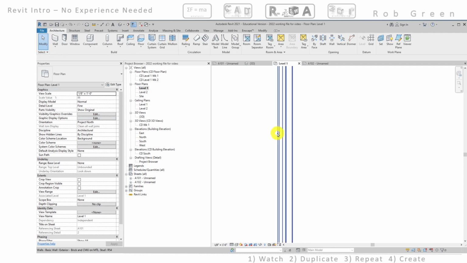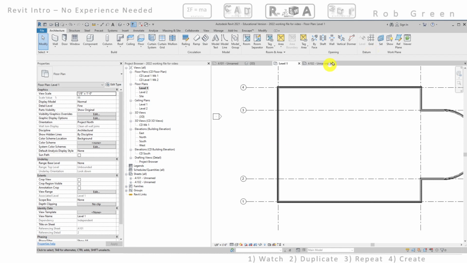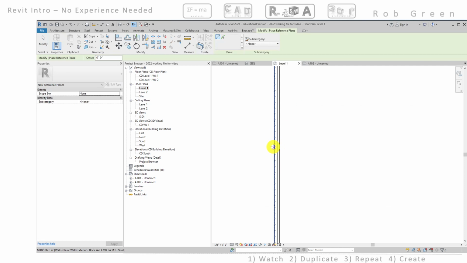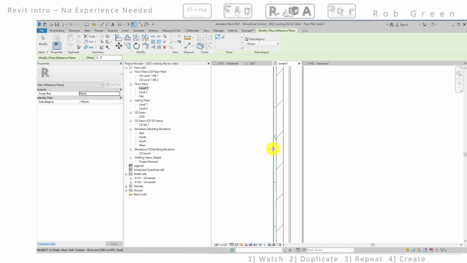Okay, so I'll zoom back out, use my reference plane, get my midpoint snap. Yeah, I was getting kind of a funny snap there. It almost looked like there was two of them.